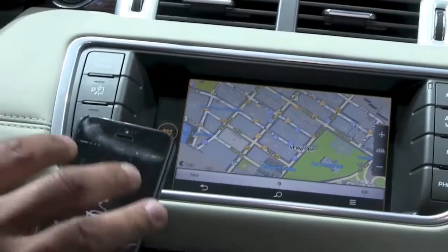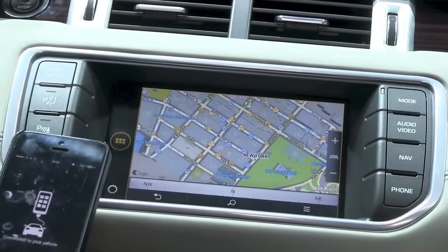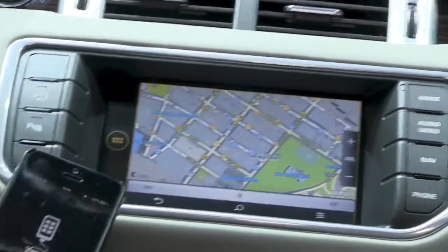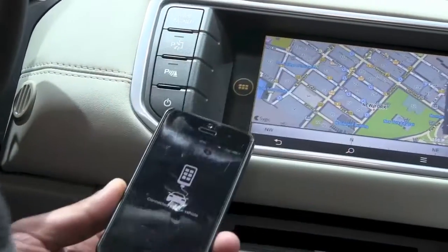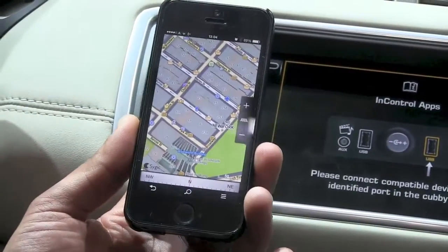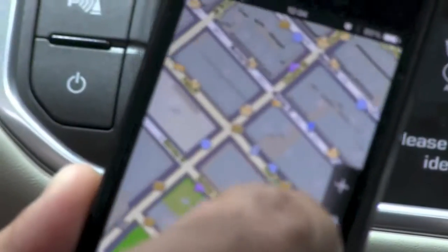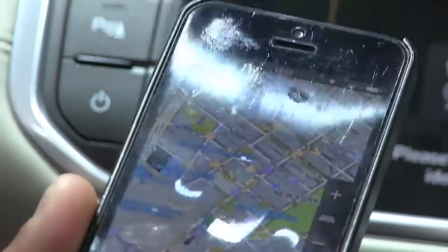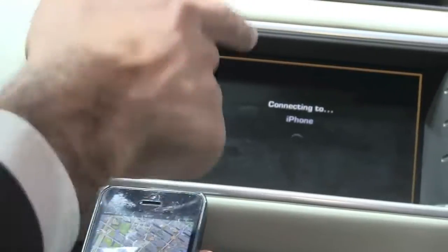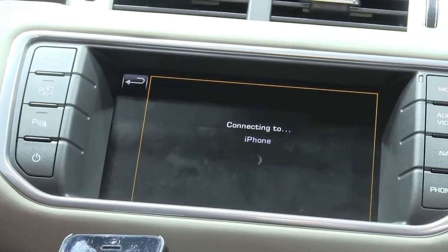Just to really show everything is actually coming from my phone — I can do door-to-door navigation where I could have started my journey at home while I was on the couch, get to my destination with the vehicle, and then disconnect. As I've now disconnected, the application is still here running on my smartphone. And then if I want to get back in the vehicle, I can simply connect back over USB into my smartphone and it will connect back into the vehicle.